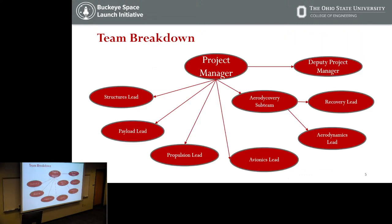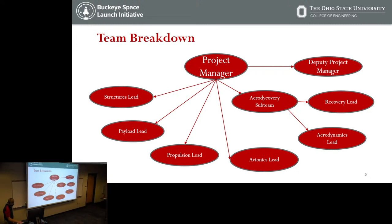So the way our team is broken down, we have our project manager, Casey, myself, the deputy project manager, and then we have five sub-teams: the structure sub-team, the payload sub-team, propulsion, avionics, and air recovery, which is a combination of recovery and aerodynamics.